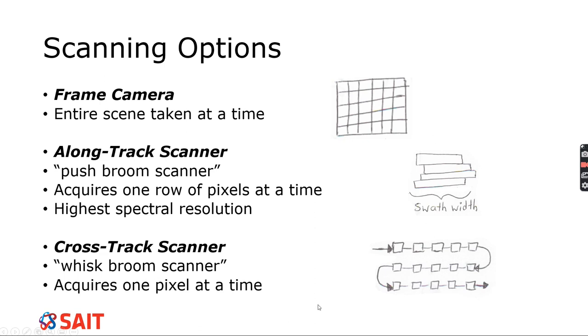The cross-track scanner is the other one that is used. This one is not quite as common because it requires a mechanical device in it that actually moves the sensor. This is known as a whisk broom scanner, or it moves a mirror sometimes, depending on what you're looking at. The whisk broom scanner is exactly what it sounds like. It sweeps back and forth in front of you as it moves forward. So we get one pixel at a time, and they all connect eventually to become a frame, similar to a frame camera. But it takes a little bit longer, and we use these for very particular applications. For example, LiDAR uses cross-track scanners for the most part.